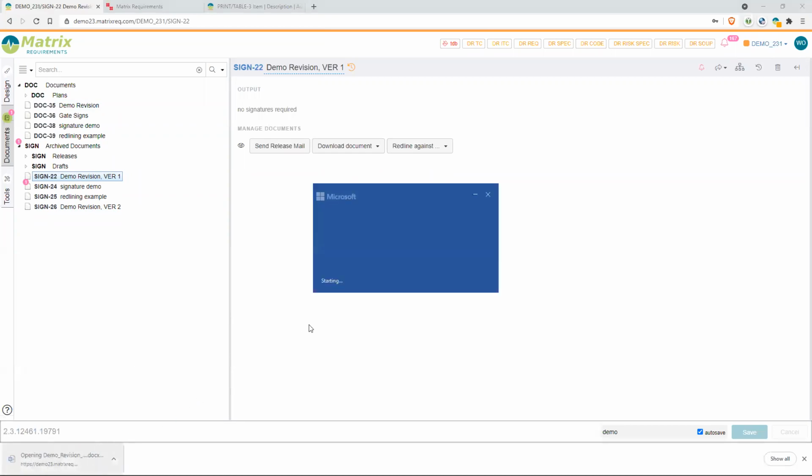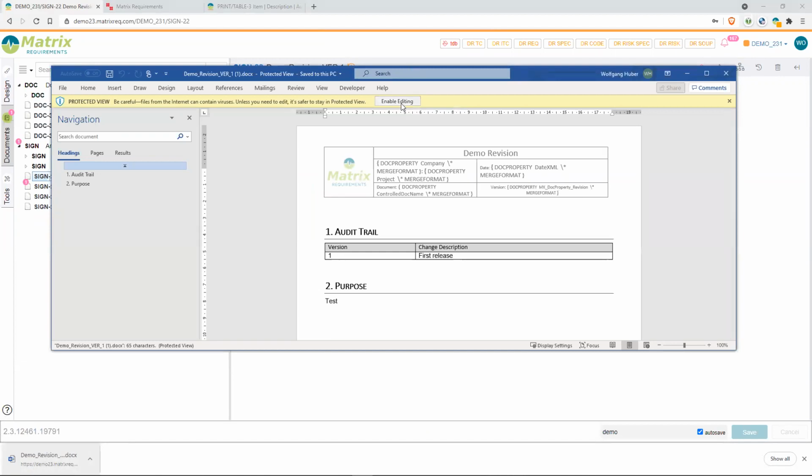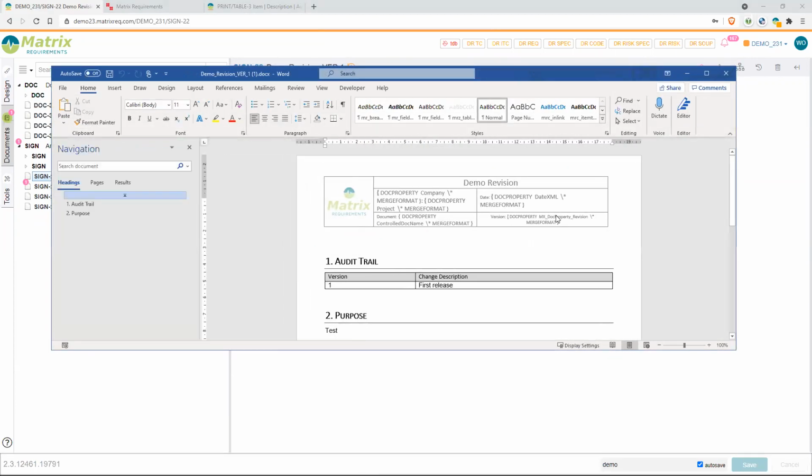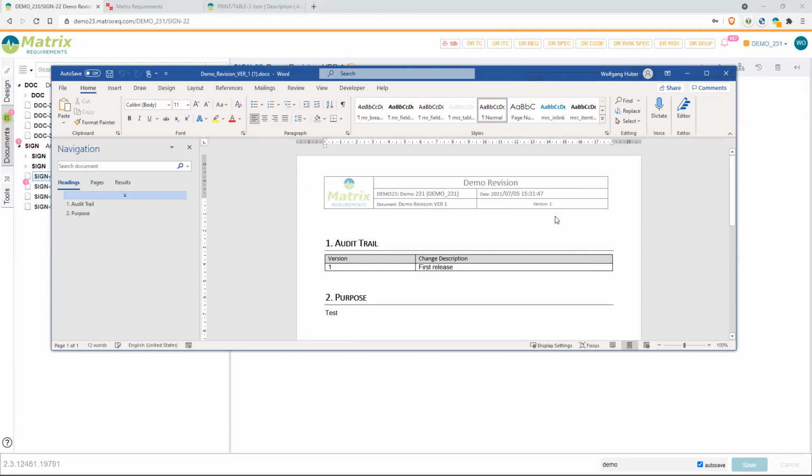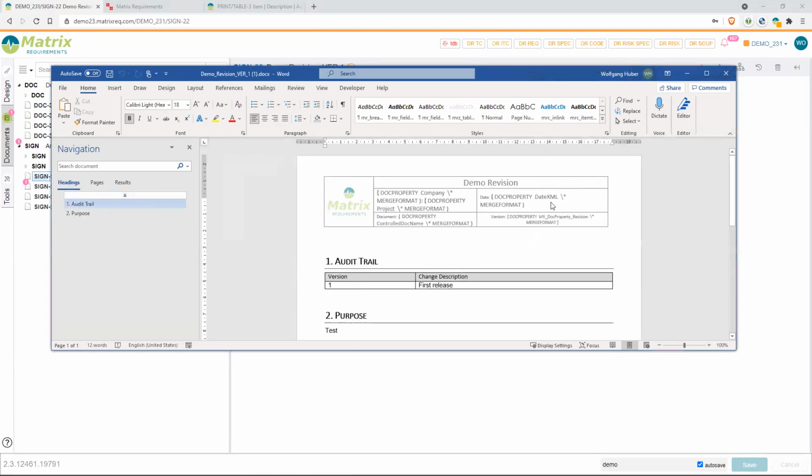In here is that the same revision number can also be added. If I do Alt F9, you can see here revision number 1, and that is actually done by a macro called mx doc property revision.